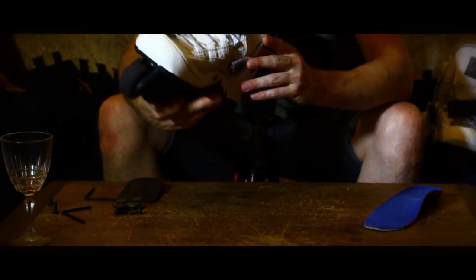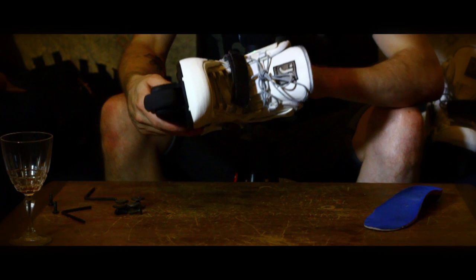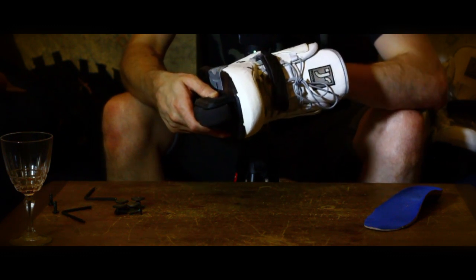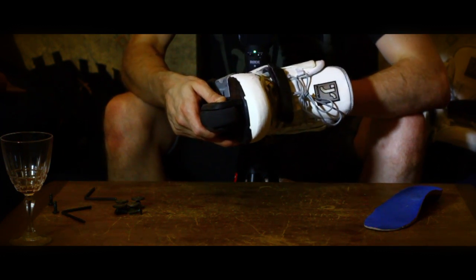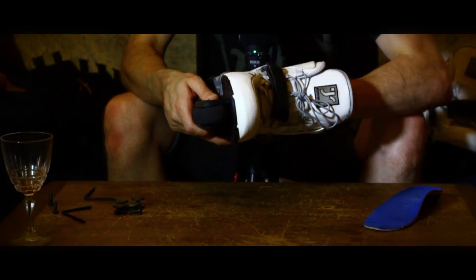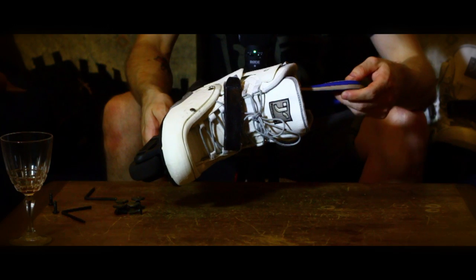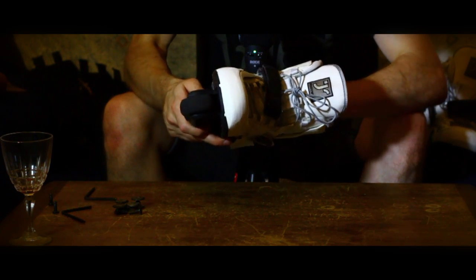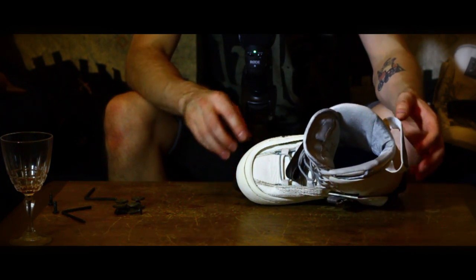I think they are tight enough. So in goes the shock absorber, as they are known. Followed by, oh, that's a bit of an interesting position. Followed by a footbed. These are sports footbeds with kind of hard gel padding for the arches of your feet that I got from Boots. Boots do good sports footbeds.